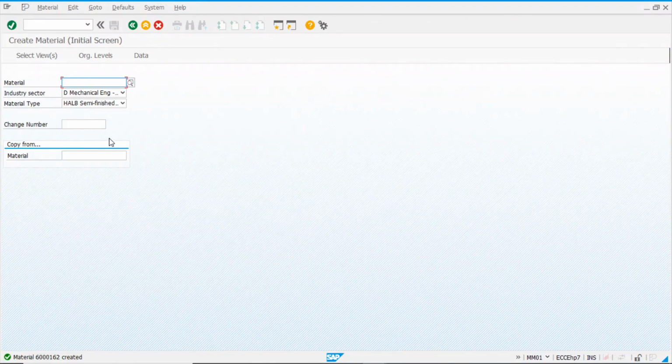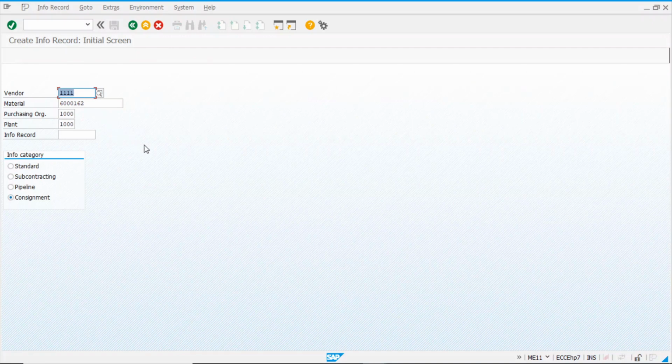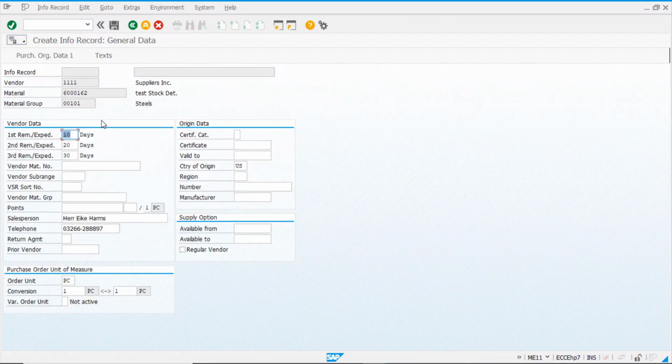Okay, and related to master data, as we're going to use consignment stock, we will have to create an info record for the material, so we have a price. So let's do that for vendor 1111.